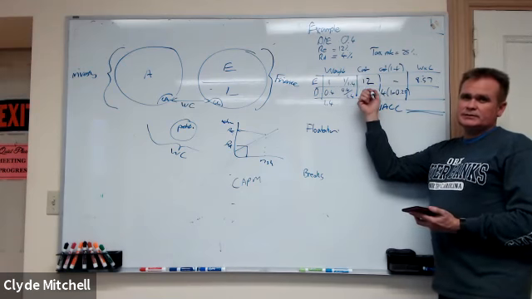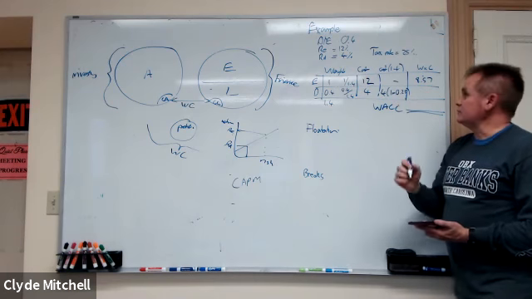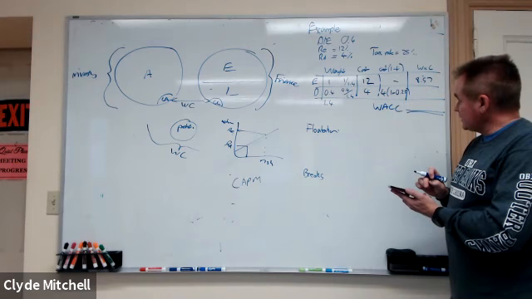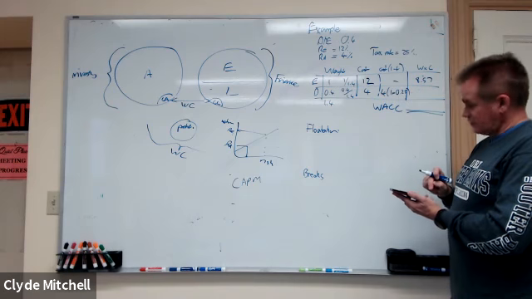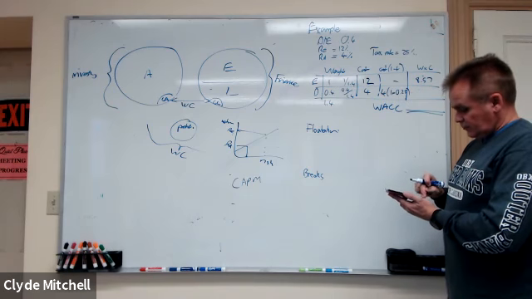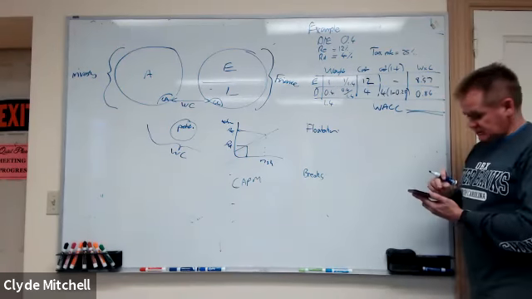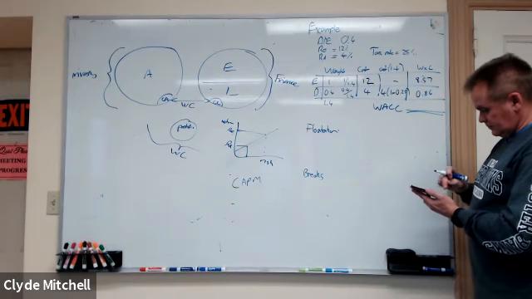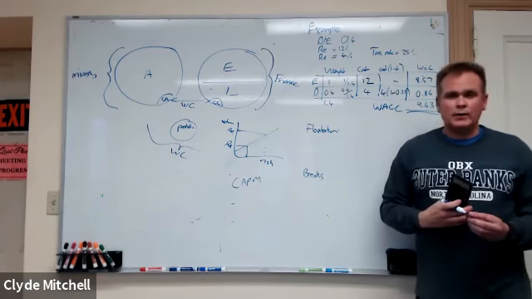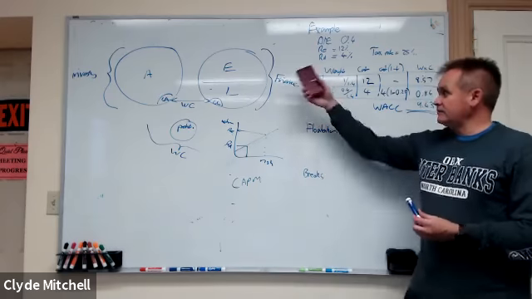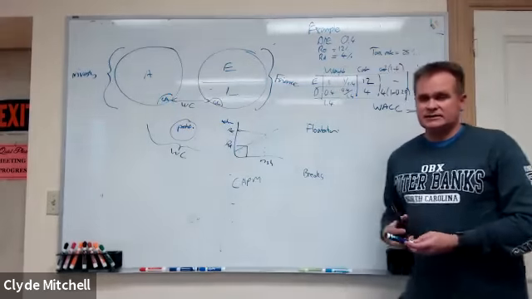Notice I prefer not to put these in decimals, otherwise these numbers get very small and you can get lost in the decimals. And then over here, this is going to be 4 multiplied by 0.75, which is 3, times 0.4 divided by 1.4, which is 0.86. And if I add these up together, it gives me 9.43. So 9.43 is my weighted average cost of capital. That is the average return that my investors want from projects, from investments in assets.